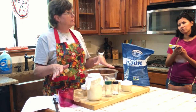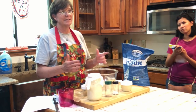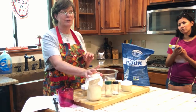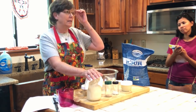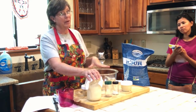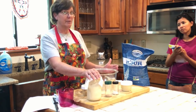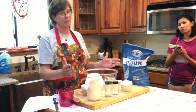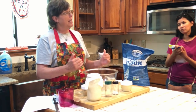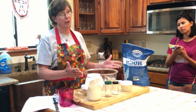I'm going to make up some sourdough bread so y'all can see the process and how easy it is — it's really not rocket science. The most important thing is your starter. And even if you don't have a great starter, you can add yeast to your sourdough. I do add yeast to it because I make it for the market and I do a 12-hour rise overnight.